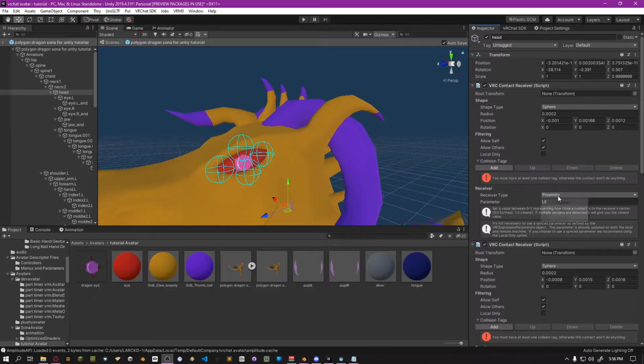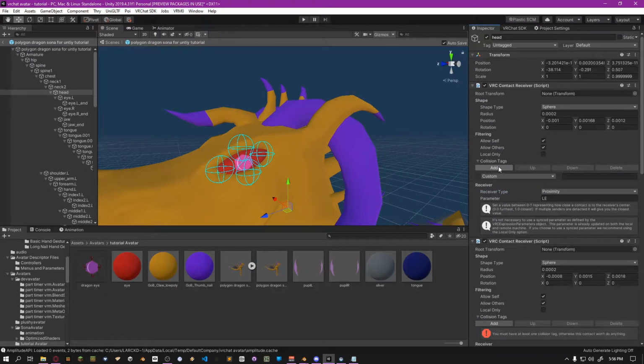First off, we're going to set the receiver type of each of them inside the contact receiver script. We're going to set them down to proximity. On the collision tags, we're going to set these to custom. We're going to put this as LE for left eye. And this parameter down here, we're going to tell it what direction this is going to be.